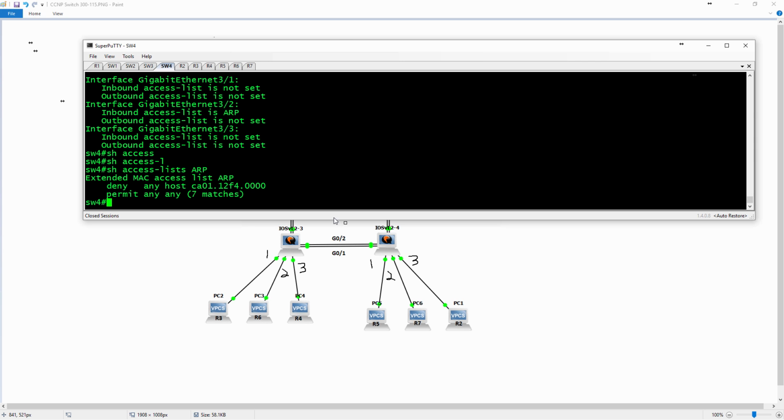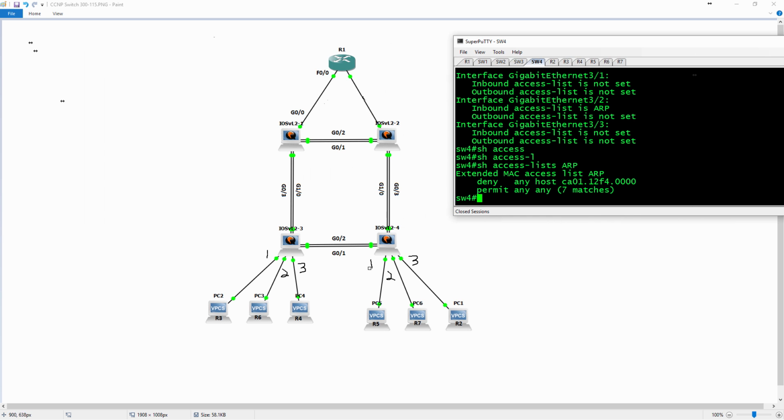Well, no, that would make sense. I'm arguing with myself here. This would not be done here. This would be done on switch 1 inbound from switch 3 or switch 2. That's where you'd put it, because it's always going to be inbound for where it's got to go. But we'll cover that in CCIE for security. This is a little over the top for CCNP, but that's basically how it would come into play.